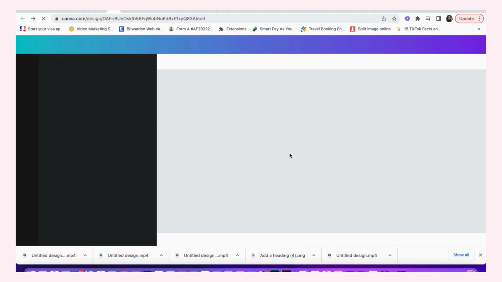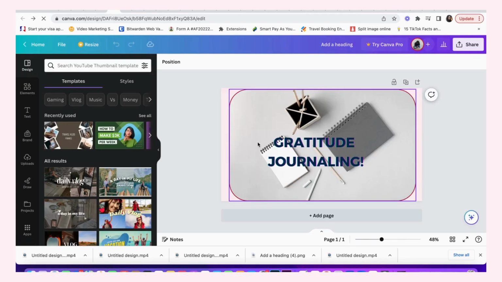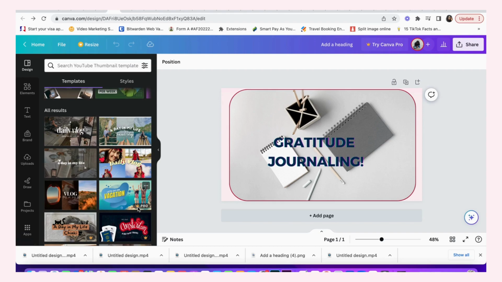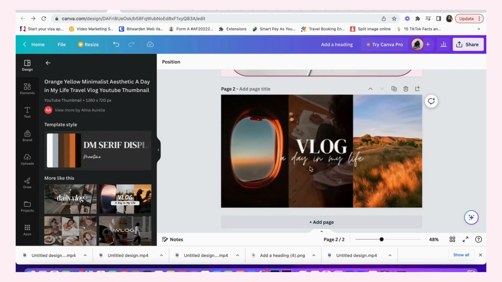So assuming I want to create a design, I'll show you the one that is thumbnail just recently. Now if you go to the left hand side, you see the items with a star. It means that this is for people who are on the pro version. So I can't use this for free, but however I can use the ones without a star here. I could just drag and drop, just like this. Change the pictures, do what I like.